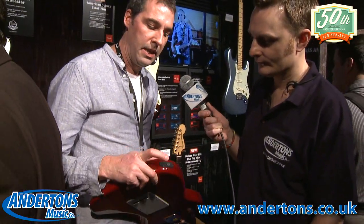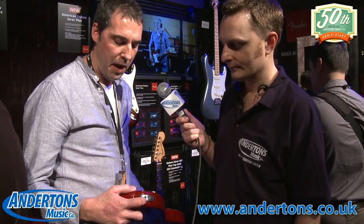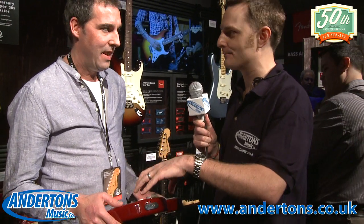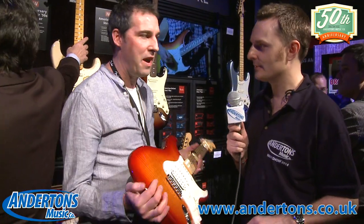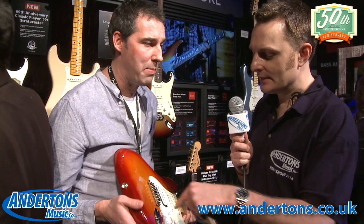But here, you'll see it's got a discrete mini USB and a headphone jack. So it's got all the iOS connectivity. So this is essentially, you did like a Squier version of this just for the Apple store, didn't you, last year? So this is like the proper version of it. The proper version. So anybody that just wants to record straight into their computer, you can do it without an interface with this. Exactly. Grown up Fender guitar, works seamlessly with all Apple stuff. Yep. We'll obviously work with PC as well.